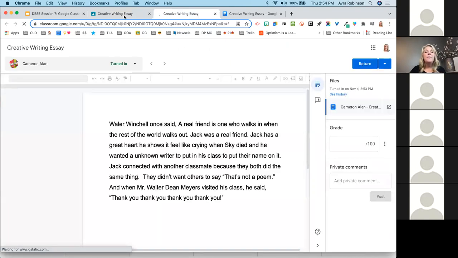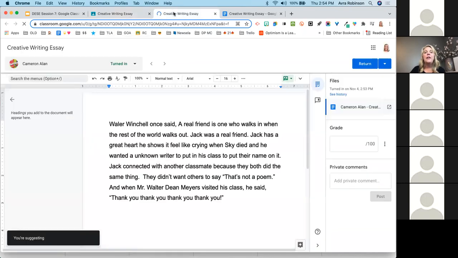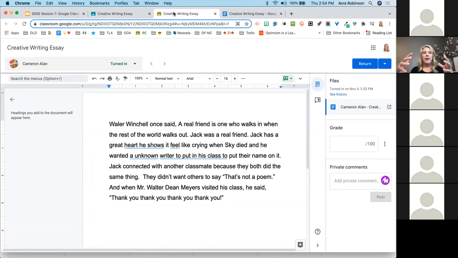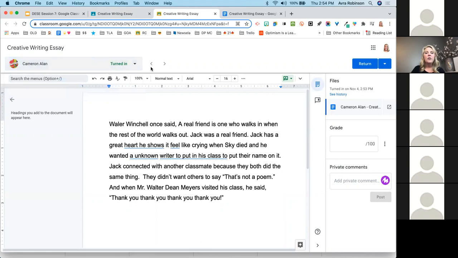So now you guys, I was over here in Google Classroom. Google Classroom opened up another tab for me, and this is like the Google Classroom viewer, the assignment viewer, if you will. If I had more than 1 student in here, do you see where Cameron's name is right up here on the left? I could drop down this menu and it would give me a whole list of all of my students. I could also use these little arrows right here to navigate back and forth between the different essays. This is just kind of a poor example because I only have 1 student, but I hope you understand.